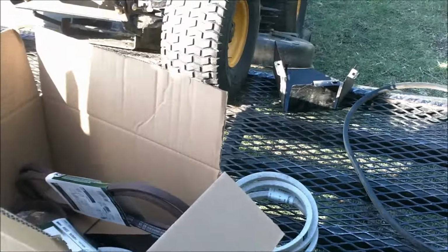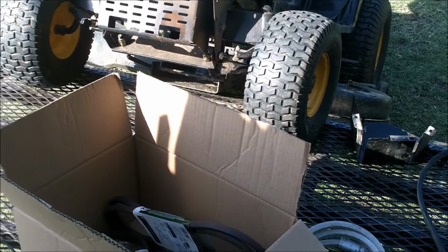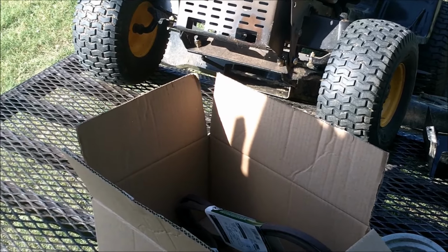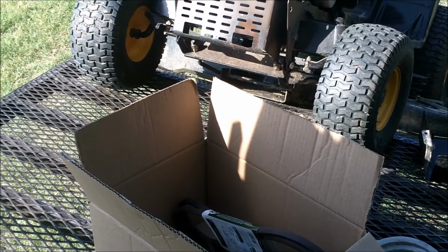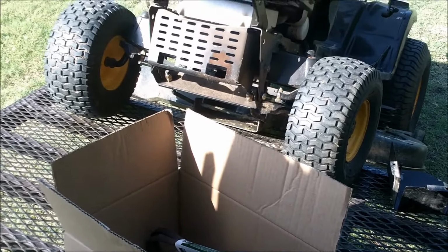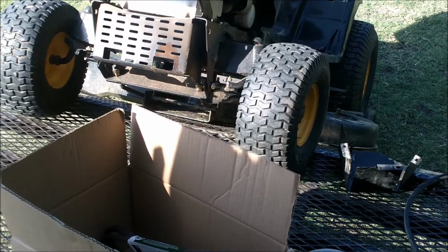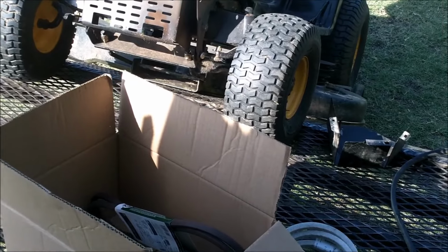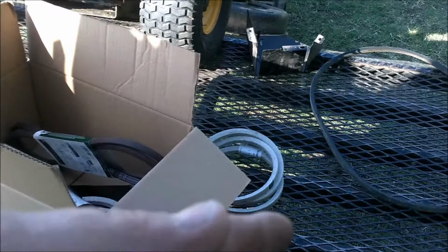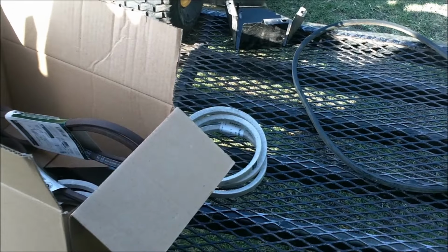We're going to put new belts on it, and I just wanted to show you a couple of tricks that I use possibly to help save the hassle of replacing the belts as soon as you put them on. Sometimes a customer will buy the belts at the lawnmower shop and go home and try to do it themselves. I don't fault them for that, but 9 times out of 10 they come back to my shop, mad because their belts are bad, and they say that they want warranty on the belts. Well, sir, it looks to me like you might have routed it wrong, and that's not the belt's fault, I'm sorry.